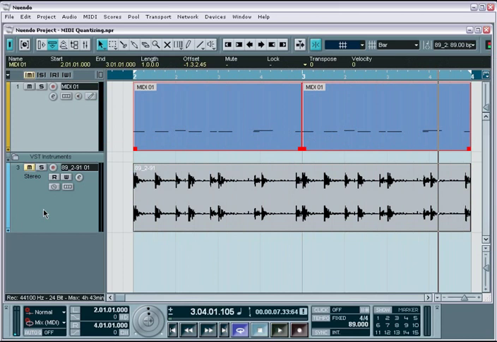So in closing, we can see just how useful the quantization functions in Nuendo are. You are offered many basic and advanced functions to help correct or even experiment with the timing and groove of your MIDI sequence events. We've also learned that you can even use it to add more lifelike feeling to your MIDI sequences by using actual audio material. Whether you're arranging an orchestral piece or programming hard-hitting dance beats, quantizing will provide you with some extensive editing power for your MIDI sequencing with Nuendo.